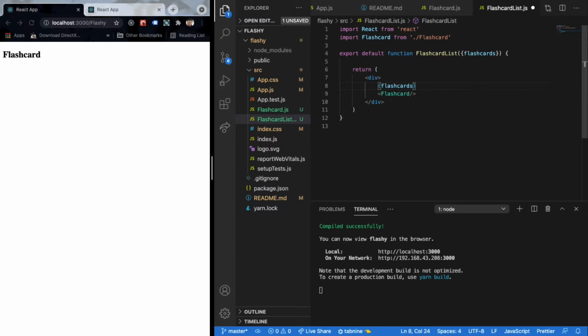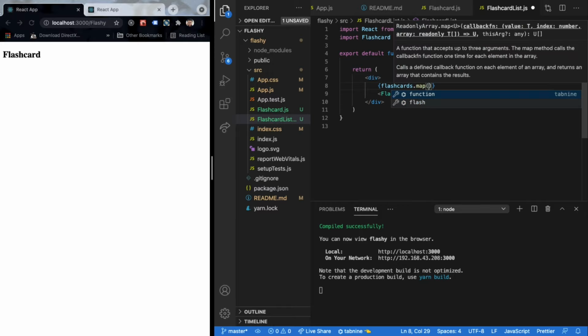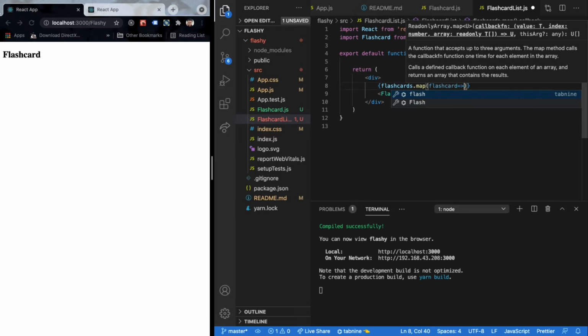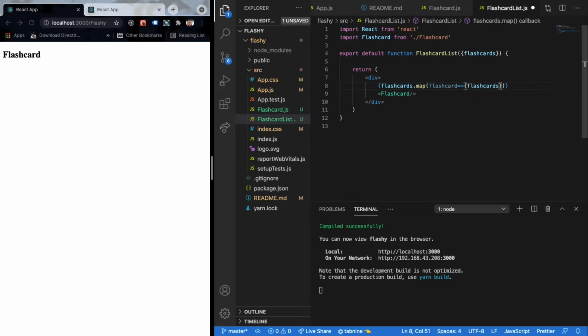So if you see this flashcards.map, now what I'm trying to do is I am trying to recreate or re-render something out of this list, and a map would return us basically a completely new object or a completely new list. So for every item of flashcard, what I want to output or what I want to display would be in this format.